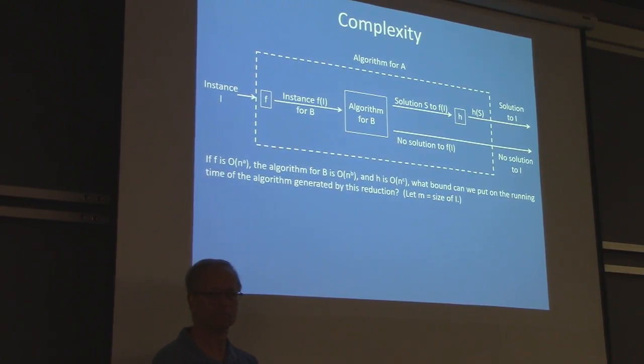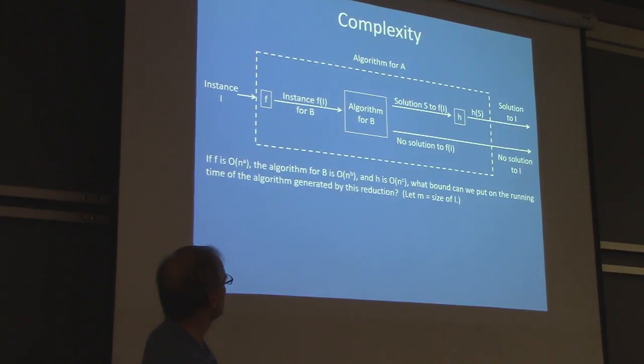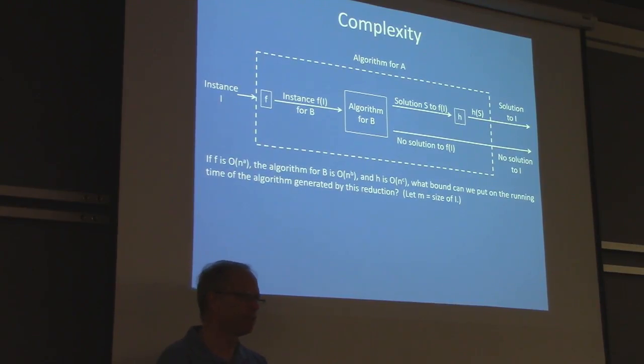Is it the max of A, B, and C? Okay, is it the max of n to the A, n to the B, and n to the C? Or, another way to put that, is it n to the max of A, B, C? Or another way to put it, is it O of n to the A plus n to the B plus n to the C? All those are equivalent. Is that simple? Just add the complexities together? I mean, you're putting them together in a row, yeah.